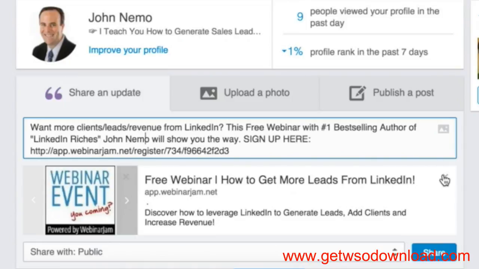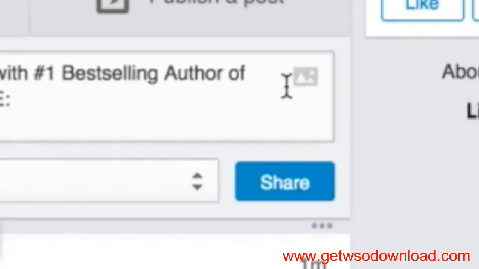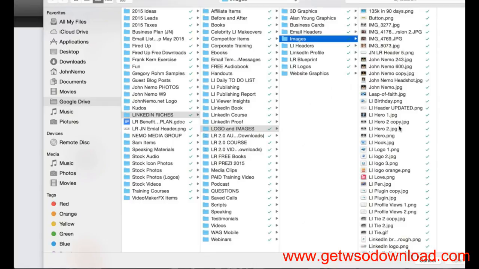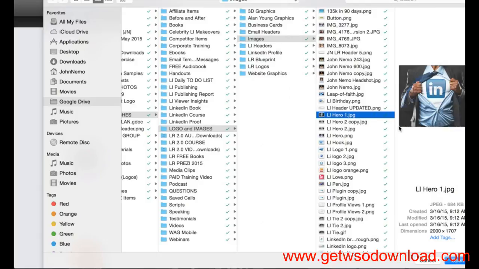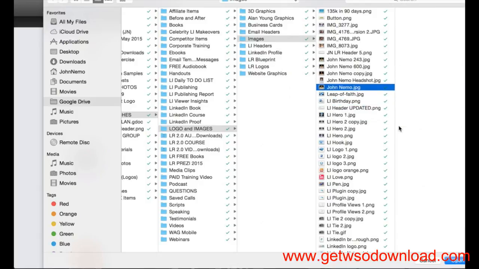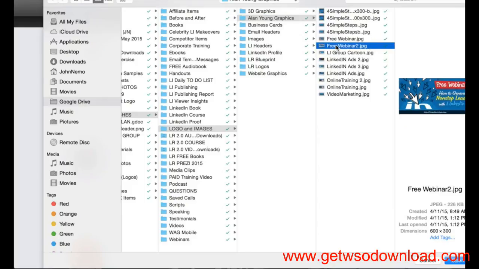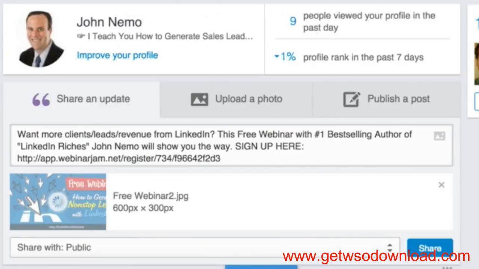So what I'm going to do is X out, delete that box that LinkedIn suggested, and instead go up here where this little photo icon is in my update, and click on that. It pulls up a whole page of whatever photos I've got stored on my website. Let's choose a webinar graphic that explains to people what this is, right? So I'm inserting a photo, and what I'm basically doing is including a LinkedIn update that has a URL, a link to a website, and an eye-catching photo, okay?